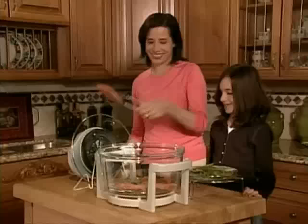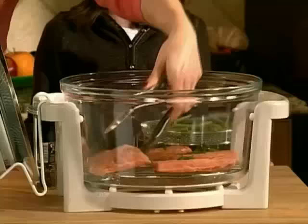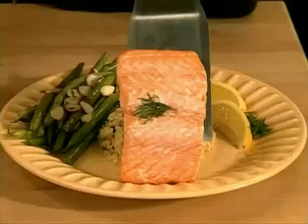I love pushing that handle down and watching it go. With the Flavor Wave, the salmon came out beautifully — just flaky, fresh, and really moist inside. It's really fast, really easy, and it tastes great. You just come home, take a piece out of the freezer, put it in the Flavor Wave — one, two, three, you're ready for dinner. It seals in the flavor; so moist, so juicy, so tasty — you'd think it came from the finest restaurant.